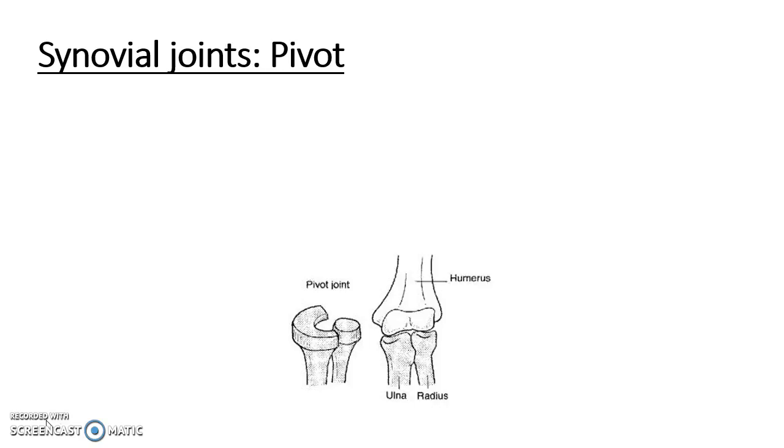A pivot joint is the axes of a convex articular surface in line with longitudinal axes of the bone. It is a ring of bone and ligament, also known as a rotary joint. The radius moves the ulna, for example in the arm. It's only on one axis and the range of movement is pronation and supination.